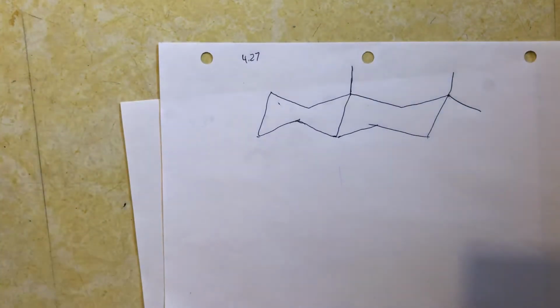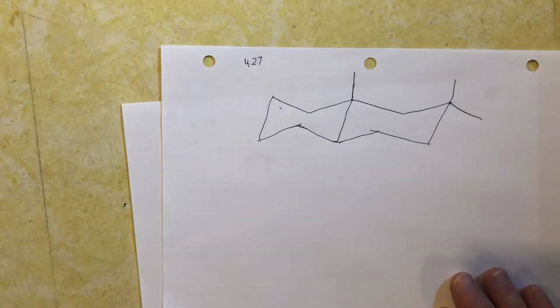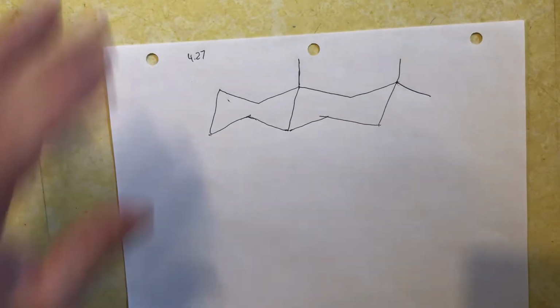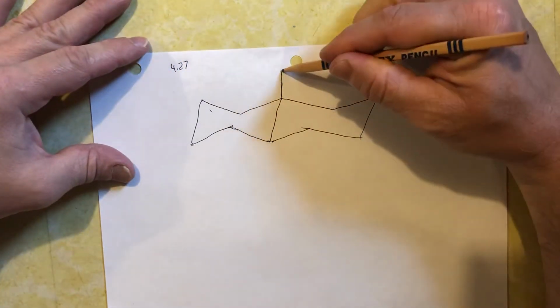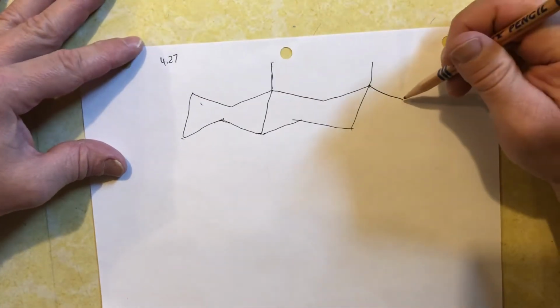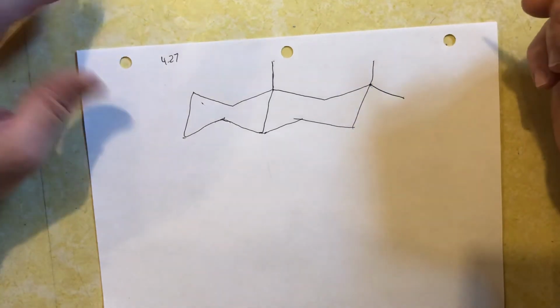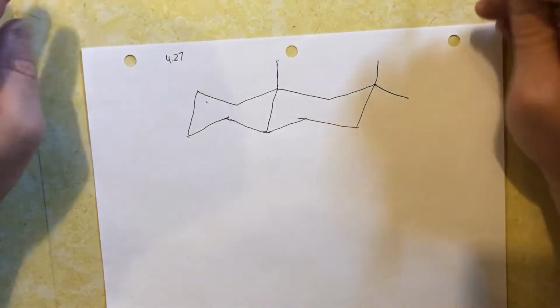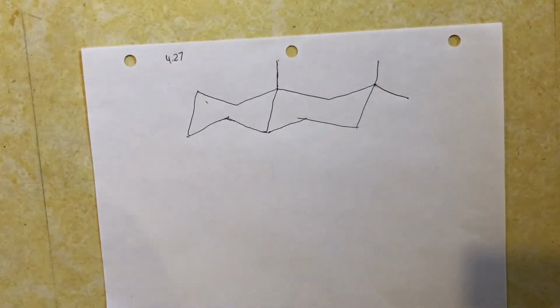Okay, going on to problem 27, which I wanted to take a look at. There's this one. I don't know how y'all got the answers you did on this one. Still trying to figure that one out. All right, if you start with this, you have to keep in mind that this is a CH3, this is a CH3, this is a CH3. So if you are looking at axial hydrogens, and that's the way I read the question. Maybe I'm reading something wrong.